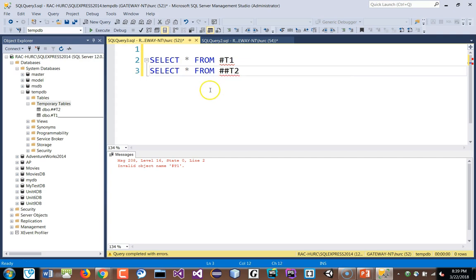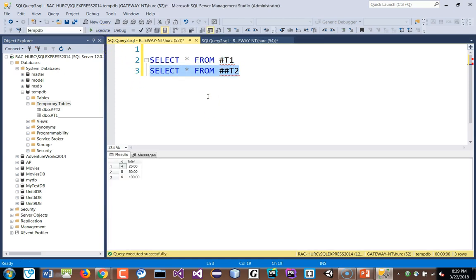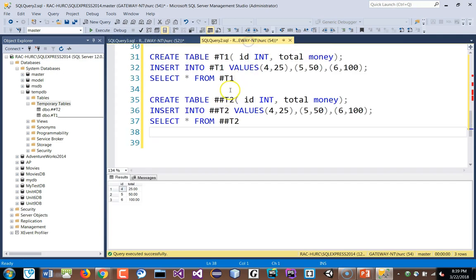Let's see if it works. So the first one we know that fails. The second one, let's see if that works. See that the second one, I can reach it from any session as long as the original one I created it in is still there.